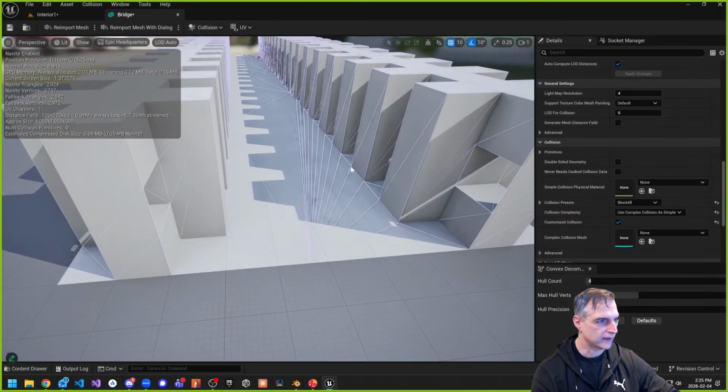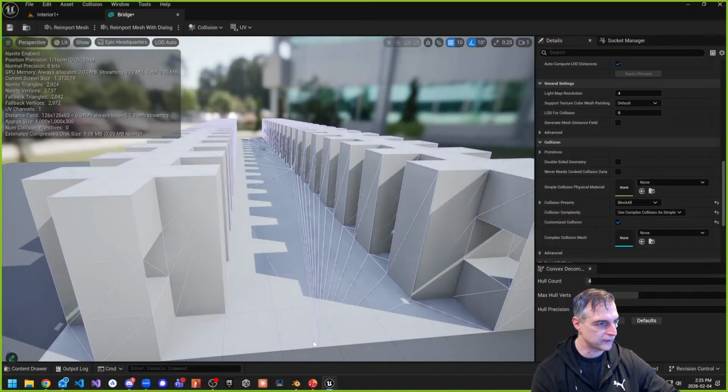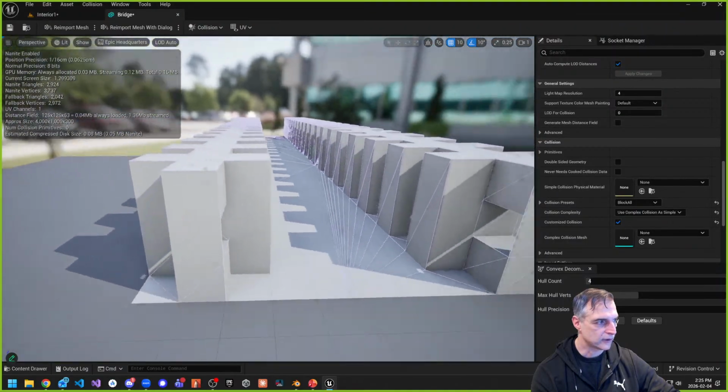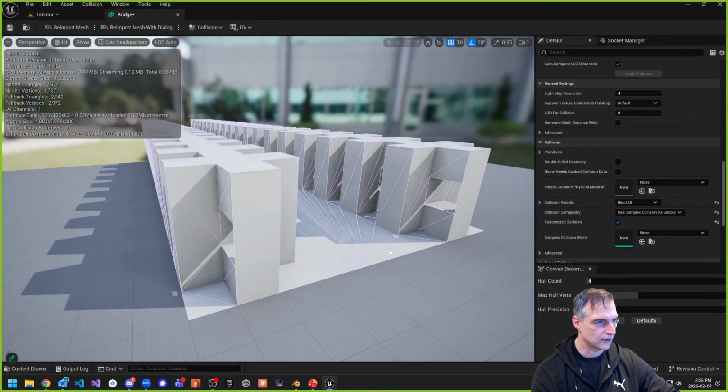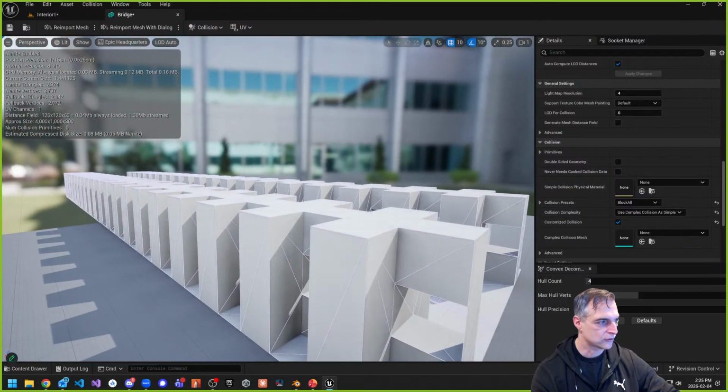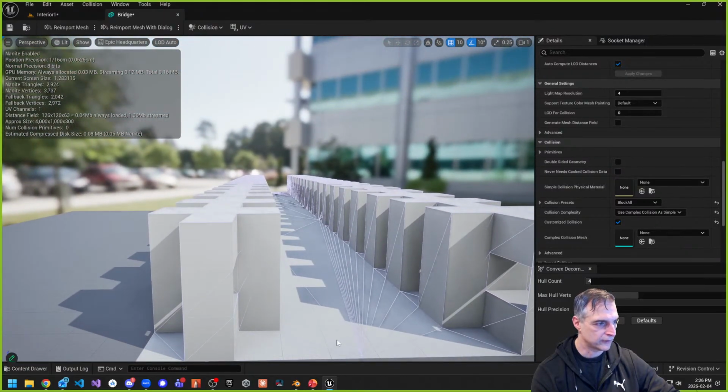Take a look, there's a lot of extra geometry here. The reason for this is because we didn't triangulate before we left. So it uses the geometry that I have and tries to triangulate it for you, and so we have these weird kind of shapes inside here as well.